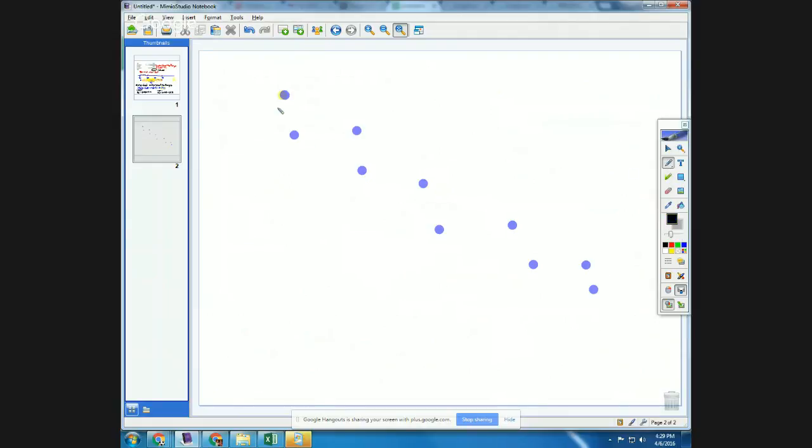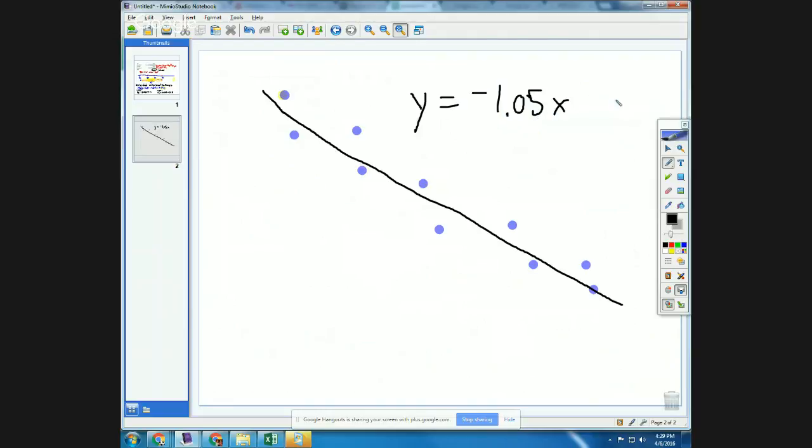So maybe I say this line goes through the data, and maybe that line has the equation y equals negative 1.05x plus 7. Just making some stuff up. That there's a negative slope is related to the idea that there is a negative correlation here.